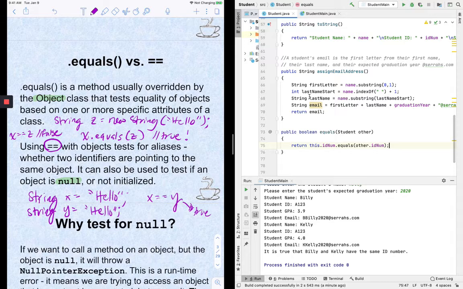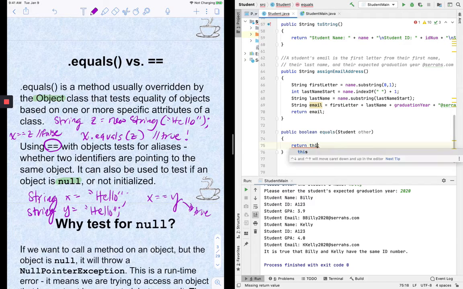Okay. The other thing that's important here is these are strings. So in order to compare, I wanted to see whether or not these strings were equal, meaning I wanted to know whether or not their contents were equal, not whether or not they pointed to the same string. So in this case, I used the dot equals for string. And you can compare them any way you want. Let's say we wanted to compare them by GPA. We could say this dot GPA, and GPA is a double. So now instead of using dot equals, I'm going to use equals equals, because I use that to compare numbers and chars and primitive values. And I'm going to say other dot GPA.